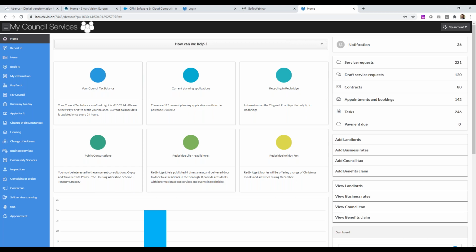So what you're looking at here, folks, is the customer-facing side of My Council Services presented as a portal. In a minute or two, I'll give you a quick tour of the screen real estate. But it's also important to say that whilst we're demonstrating this in a completely vanilla branding environment, so it's just branded as My Council Services, when we implement this for our customers, it's implemented as a fully integrated and embedded component within the council's .gov.uk web property. So it will be fully branded.